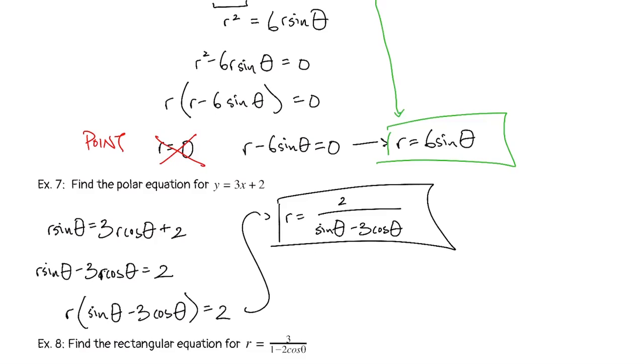So believe it or not, this equation in polar form represents a line. If I graph this and I graph y equals 3x plus 2, I get the same graph. And in this case, I would argue that the rectangular form, the y equals 3x plus 2, is way easier than the polar form, okay? So sometimes the polar is easier, sometimes the rectangular is easier. We'll really just need to look at it case by case, all right?